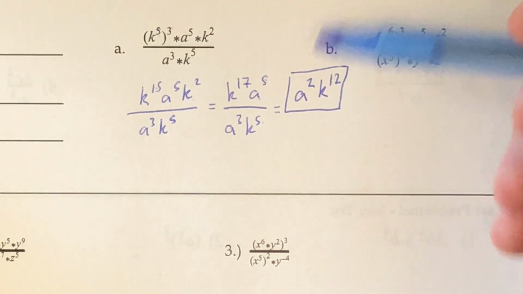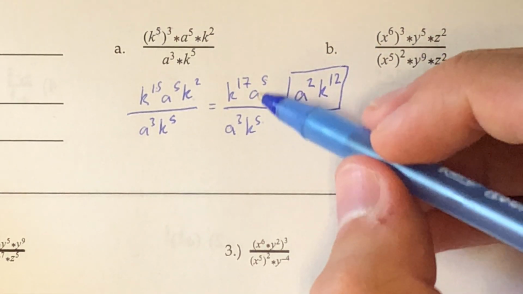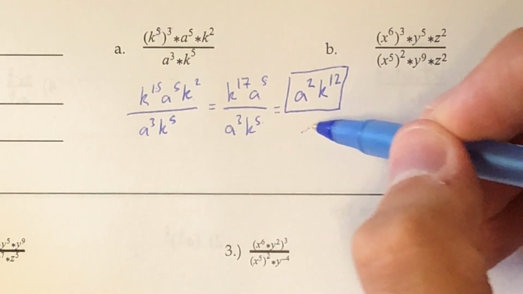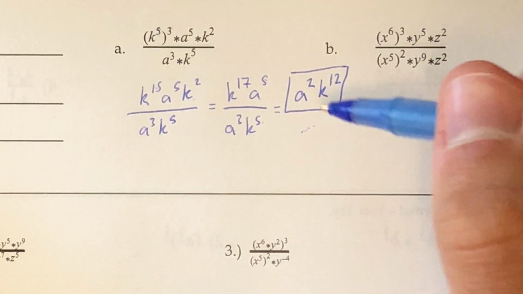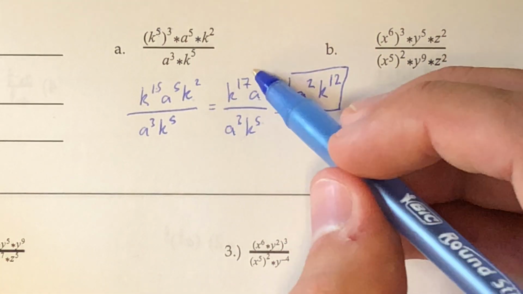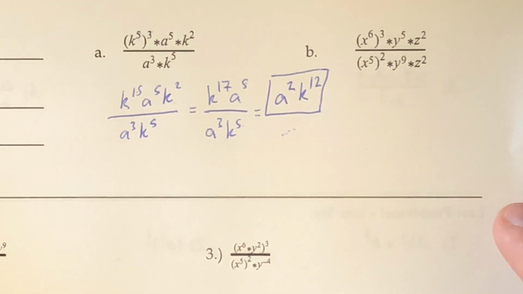Whatever variable is larger, whether it's on the top or bottom, that's where you should end up. So if this were 5 on top and 17 on bottom, then that k to the 12th would stay on the bottom. So it's kind of like what you're doing is you're taking away 5 k's from the bottom and 5 from the top. It's like canceling. That's what that quotient rule is.